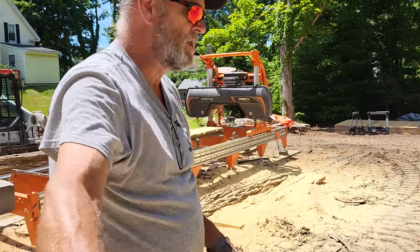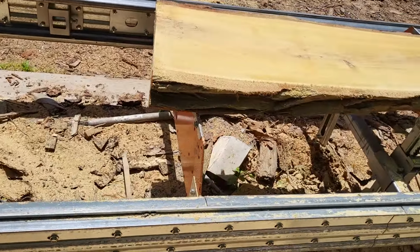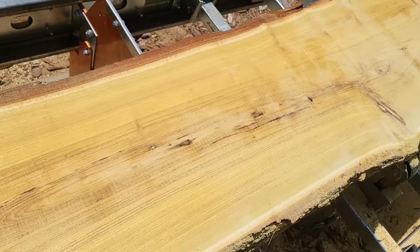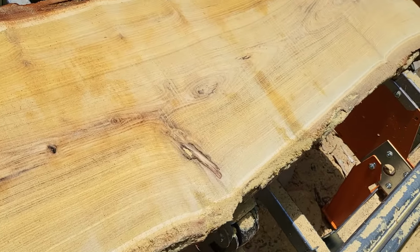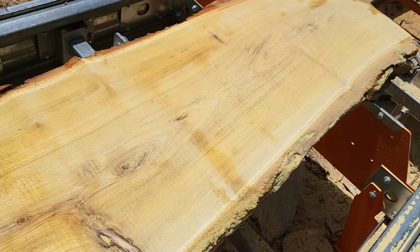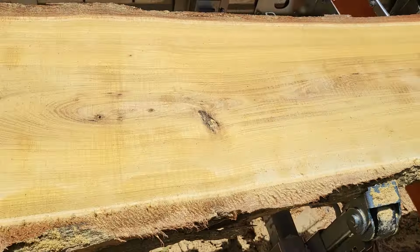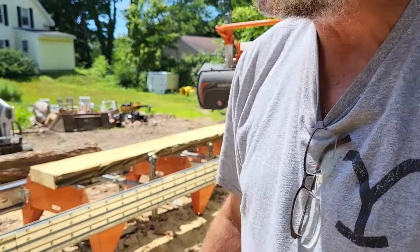Gorgeous figure. It's really a nice piece. So just looking at the grain, I don't know how good it's going to show up. Hopefully you can see it through the camera. Beautiful grain down here. Gorgeous figure on that through there. Of course, I think Josko would just like to have nice straight grain like this. But overall, it's still cutting pretty good. Hopefully we get through one more log.